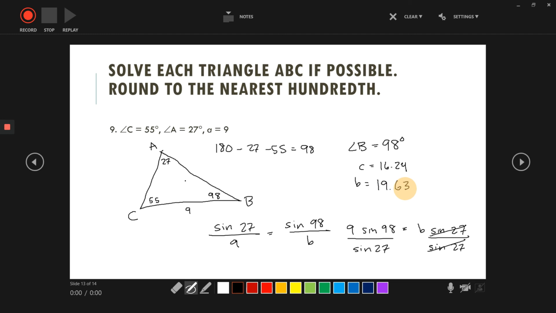So here's a note, okay? Remember how in an earlier problem we talked about the smallest side being across from the smallest angle and the biggest side being across from the biggest angle. So you can kind of check your work. Make sure it makes sense. Like my biggest angle here is B, 98. It should be across from the biggest side, and it is, right? The smallest angle is 27. It should be across from the smallest side, and it is, right? So your answers should make sense in that way.